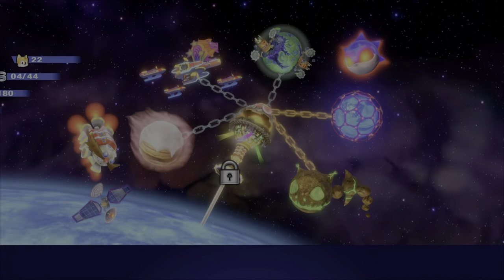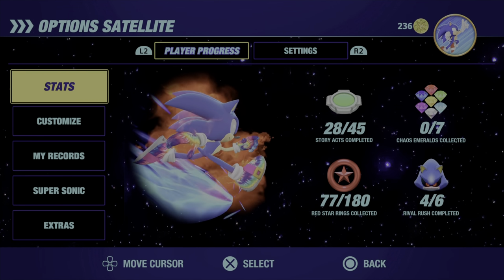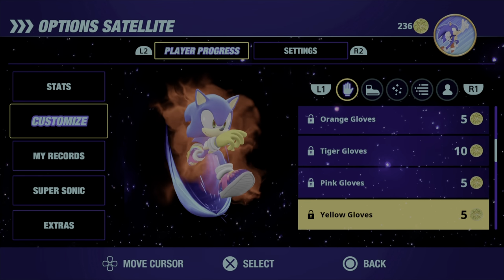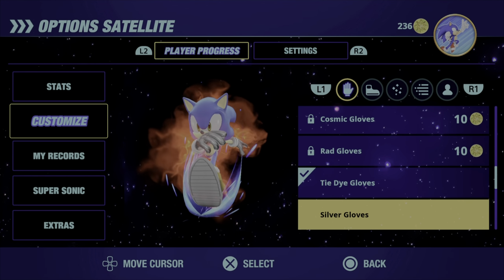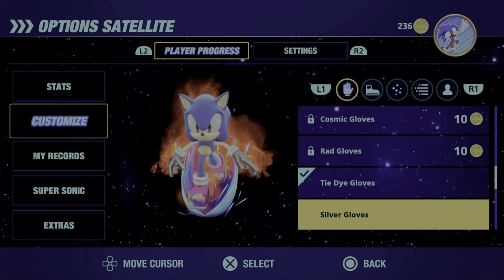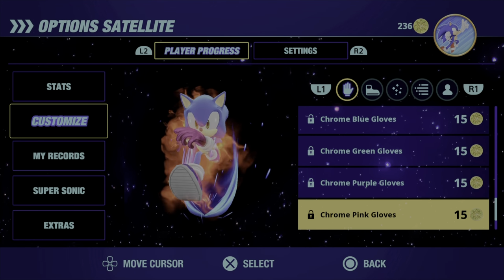Actually, I want to customize Sonic real quick. Unlike last time, I know we got the hipster gloves on right now, but I want to change it up a little bit. I think this is something I'm going to be doing for the remaining parts: customize Sonic at the beginning. Every Sonic Colors Ultimate video from now on, I'm going to customize Sonic at the beginning of the video, so I don't just do that throughout the middle, because that's kind of awkward.